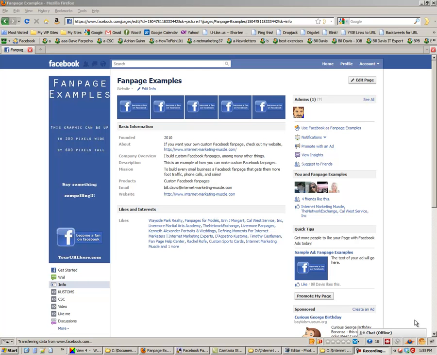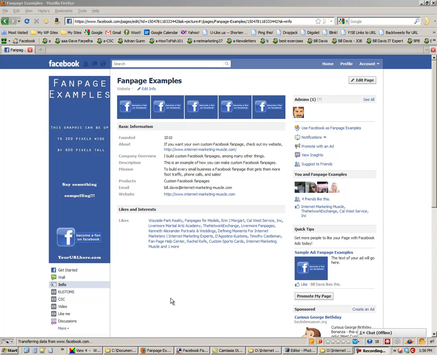Today we're going to talk about adding some graphical or eye appeal to your fan page. There are three areas that you need to look at with respect to your fan page in terms of graphics. The first area is over here, which we'll call a sidebar, or the left side of your Facebook fan page. The second area is here, which is called the photo banner. And the third area is just miscellaneous photos that you upload to your fan page.